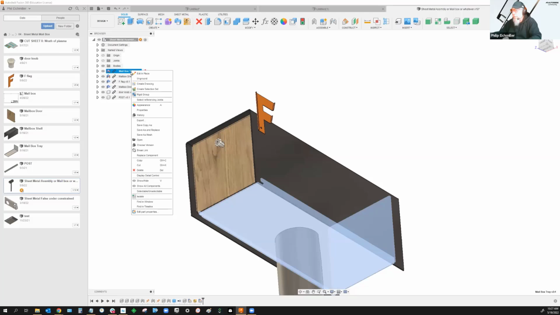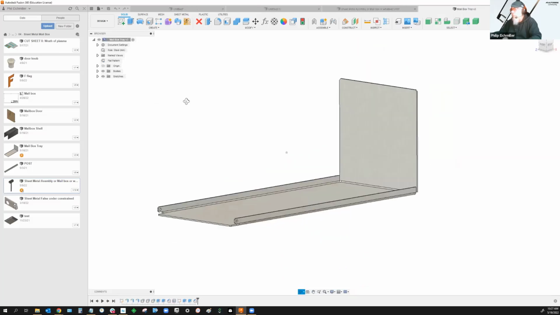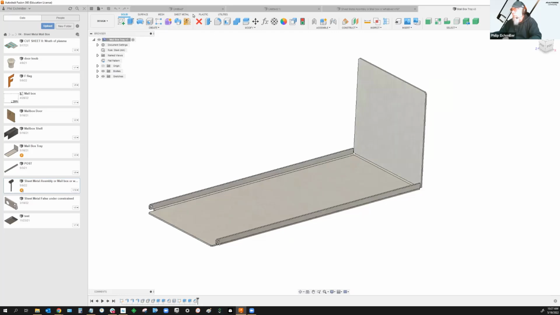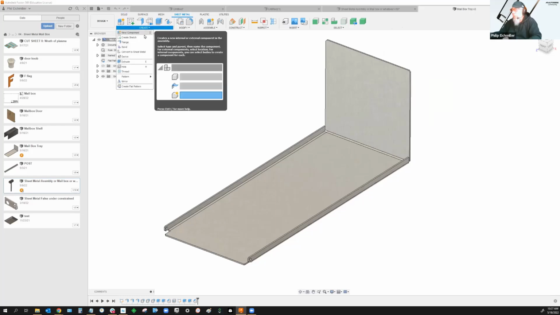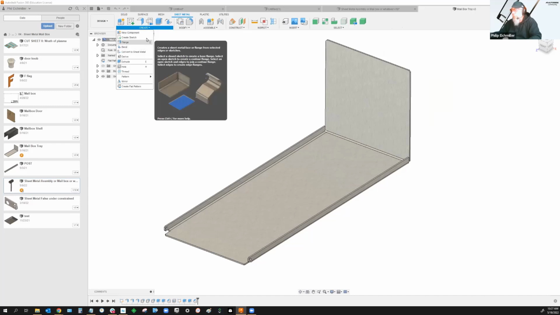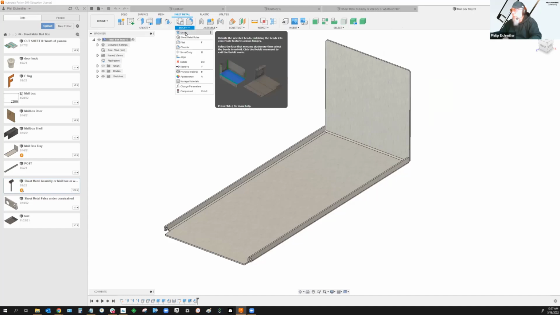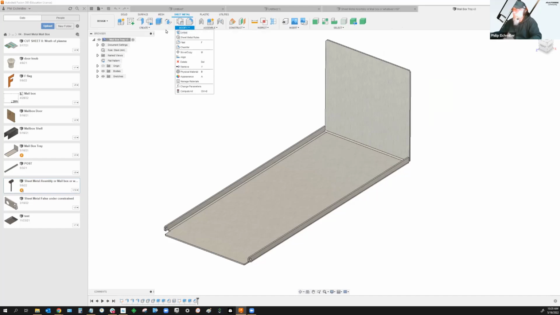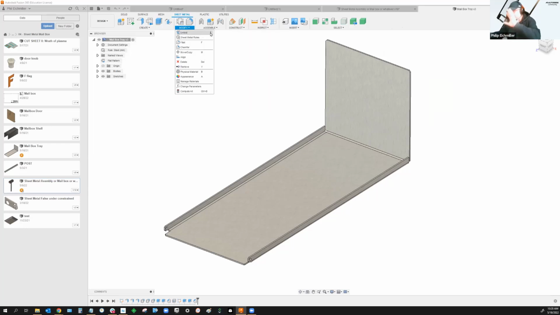So I'm going to right click on here and just open this in its own document. All right, so in the sheet metal workspace, you have all these commands, and where's the one I'm looking for? Not bend. Sometimes there's really a fine line mentally about where these things go. I want to put unfold on the toolbar.